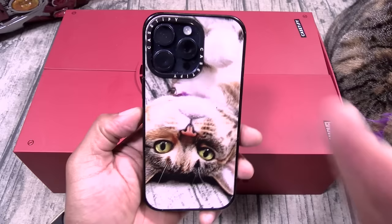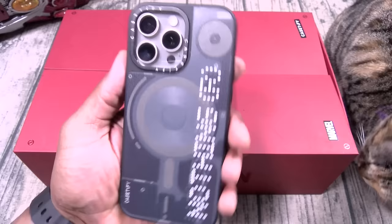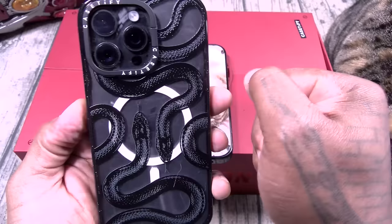Y'all see me do the nothing cases, right? The Casetify nothing collaboration. I love this one. This is my snakes on the plane to match my snake tattoos. I got about 12 different snake tattoos. I love this one. Check this out.